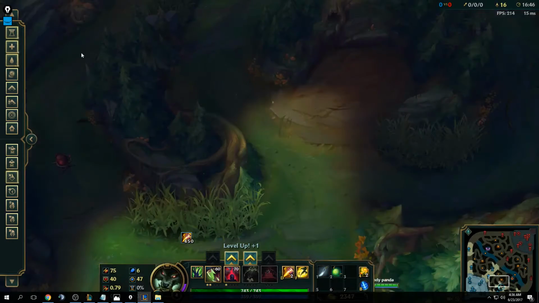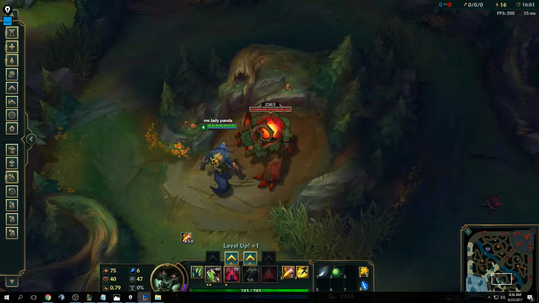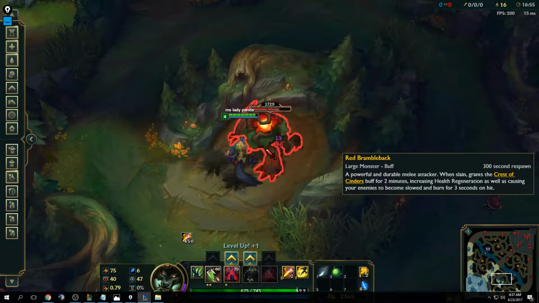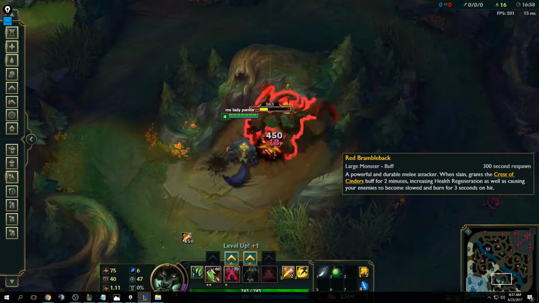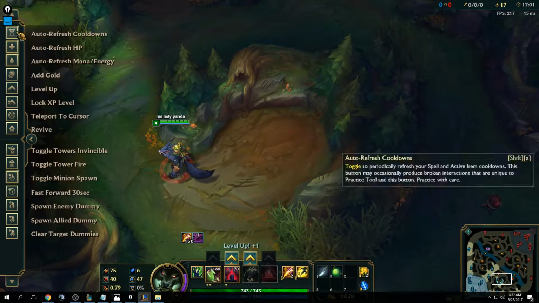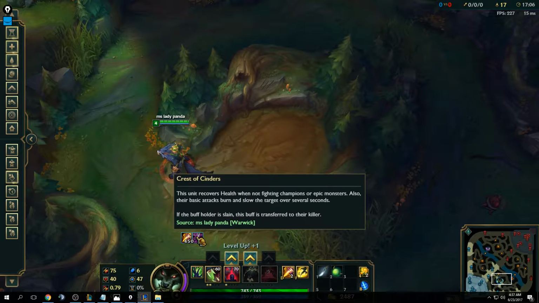As you can see. This here is the red brambleback, or red buff, as people will call it. He'll give you a buff when you kill him. You obviously won't be able to use smite that fast. I'm using cheats. I'm using the training mode. And he gives you the Crest of Cinders, which basically gives you health regeneration when you're not in combat, and it also gives you a true damage burn and slow on your auto attack. The basic attacks burn and slow the target over several seconds.